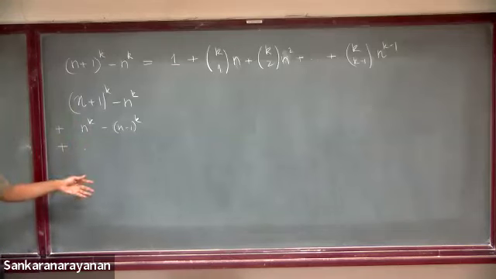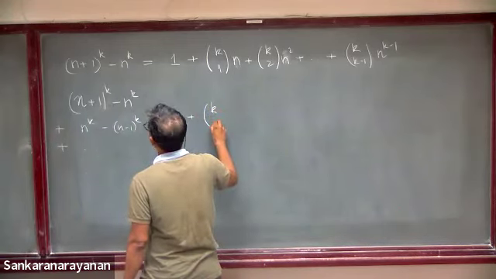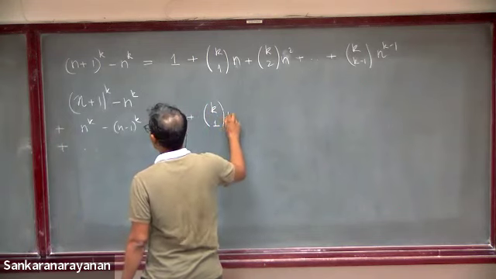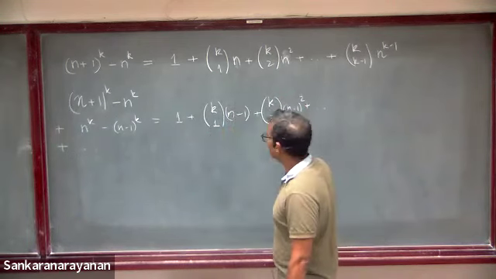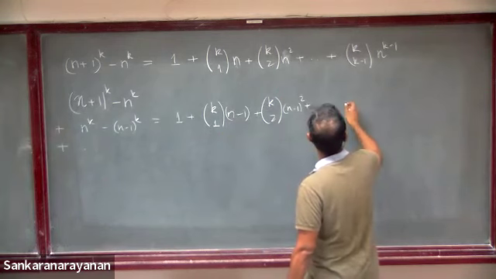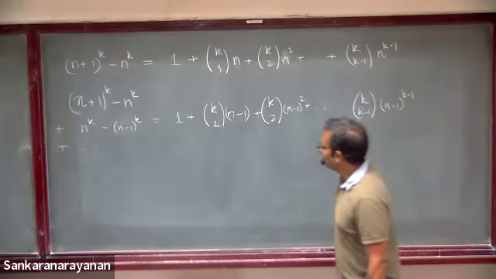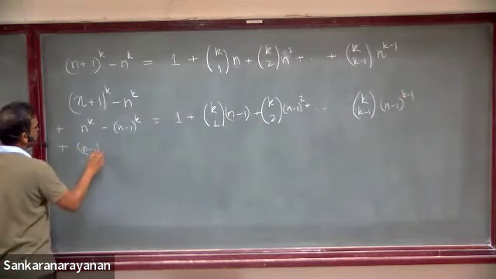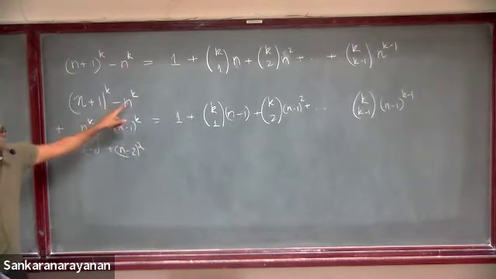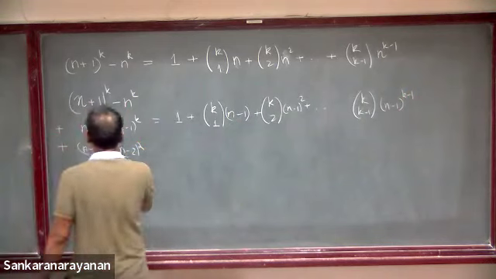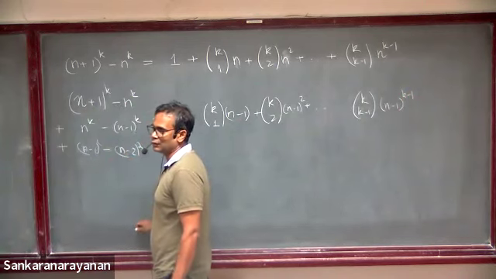And this is a telescoping series, right? So this first thing is what I've written there. This thing is 1 plus k choose 1 times n minus 1, plus k choose 2 times n minus 1 squared, and so on. And this will end in the same place, so it'll just be k choose k minus 1, n minus 1 to the k minus 1. And the next stage, you'll have n minus 1 to the k minus n minus 2 to the k, and so on. All these will cancel with each other. At the very last stage, you'll have 2 to the k minus 1 to the k, plus 1 to the k minus 0. Everything will cancel out on this side.